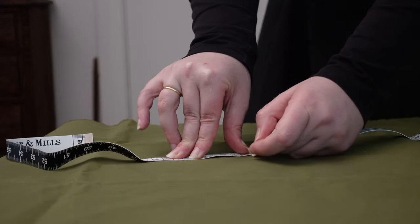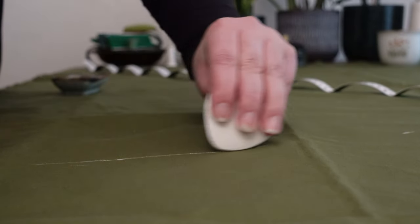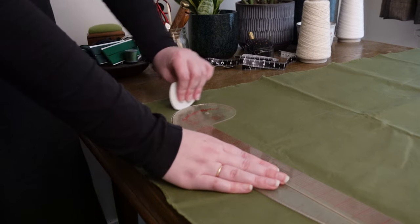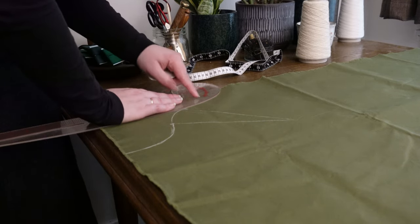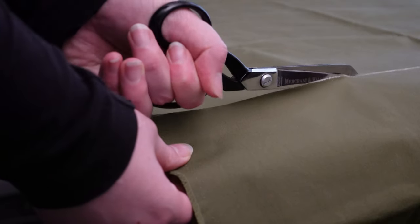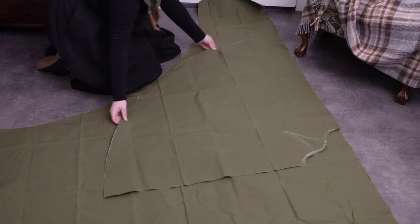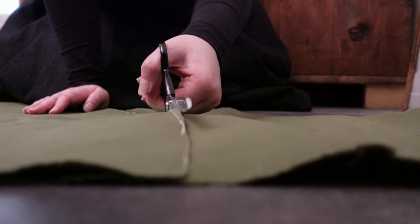This is the waxed cotton from Merchant and Mills, the dry waxed look, and it is water repellent. I sent them an email and they confirmed that the wax blend they use for this one contains no fluorocompounds — aka PFASes — which I've talked about previously. But it is still a mix of waxes which melt when exposed to heat and can also have some bad reactions to soap, so no pre-washing or pressing with a hot iron. My kind of project. I am also going to be cautious when it comes to pins and poking holes — we want things to stay water repellent after all.